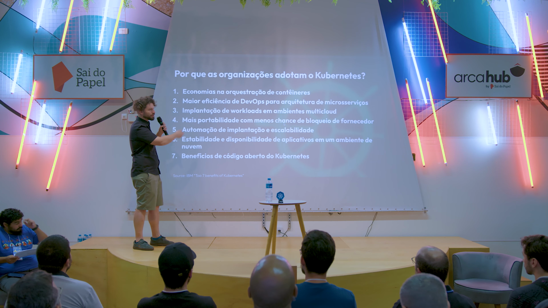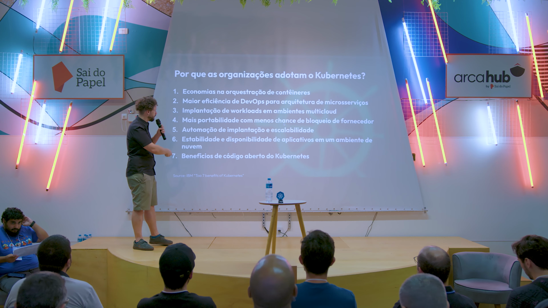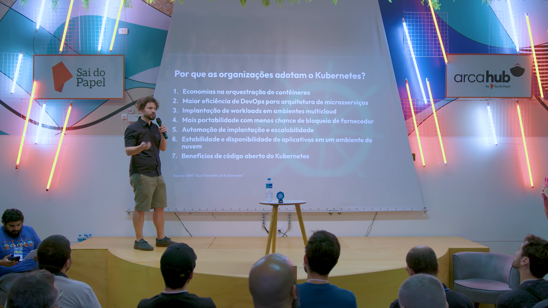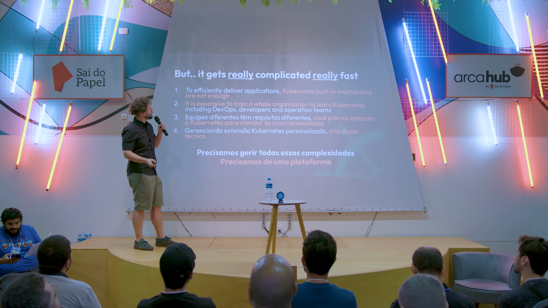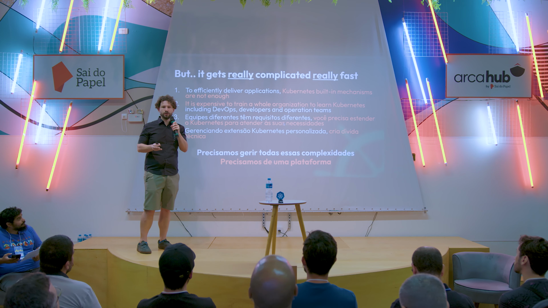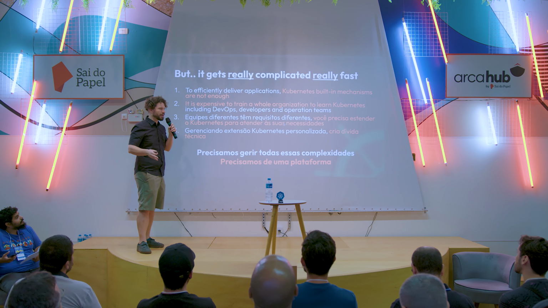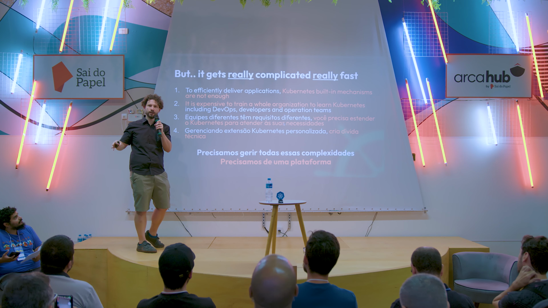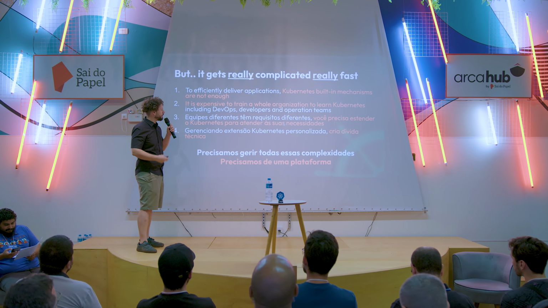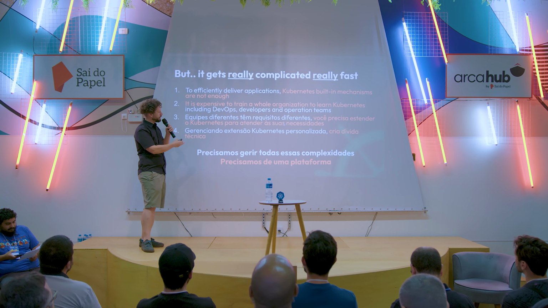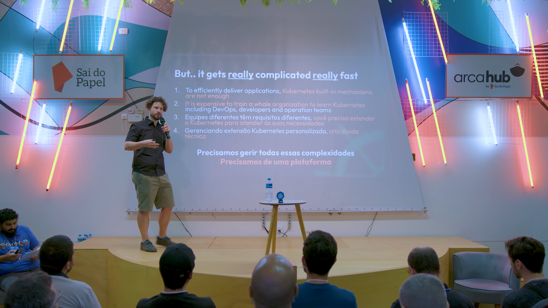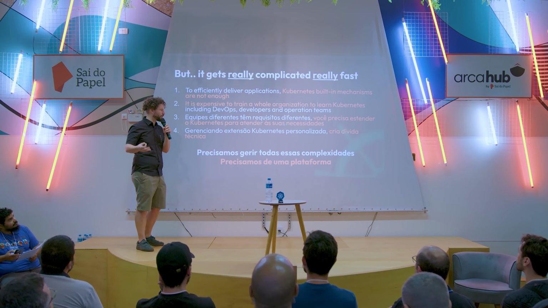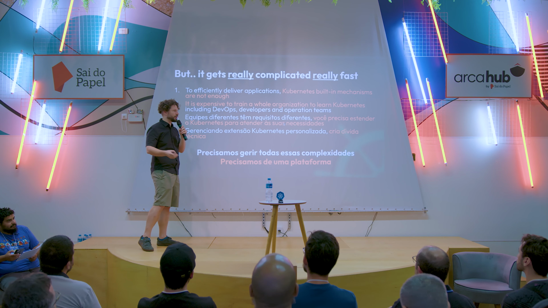I will not spend time describing this because you will find this in every cloud provider. This is from IBM, so check it out. Pretty interesting reasons why we should adopt Kubernetes. But adopting Kubernetes is not only adopting Kubernetes, it's adopting the entire cloud native ecosystem, because Kubernetes is just the base layer. You need to build on top, you need to add a lot of functionality. So it became quite clear that we needed a new approach for building solutions on top of Kubernetes, and that approach is what we know today as platform engineering on Kubernetes specifically, right?